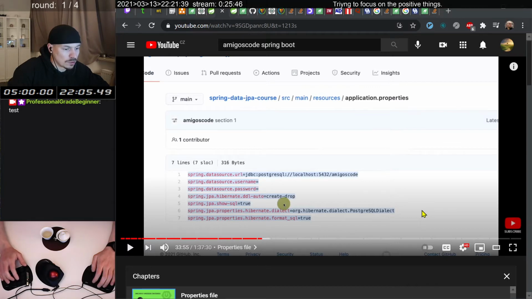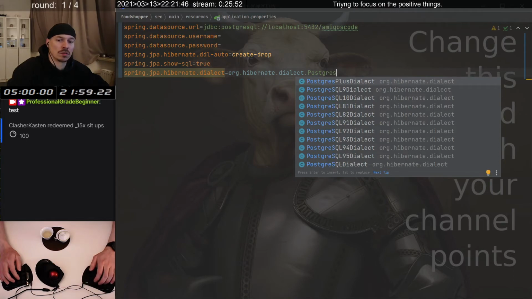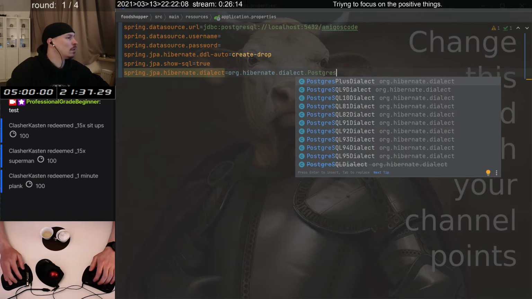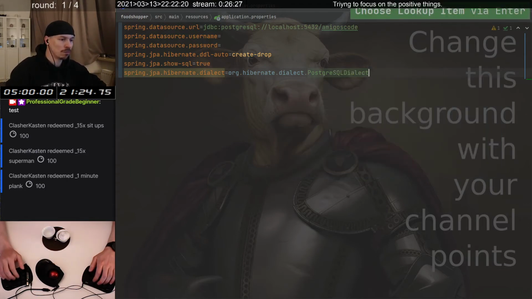It just says PostgreSQL dialect. Is deprecated or what?